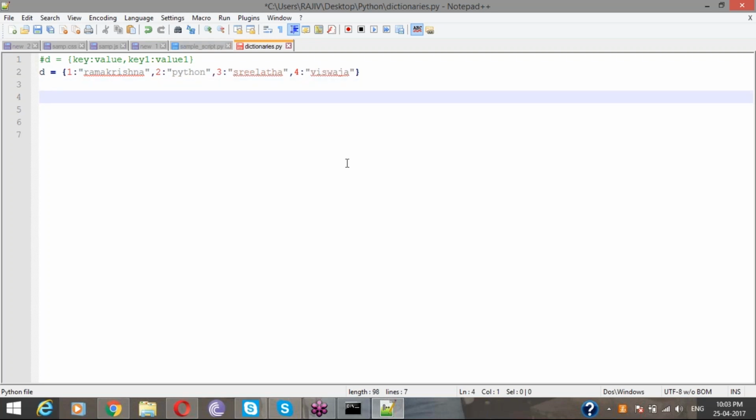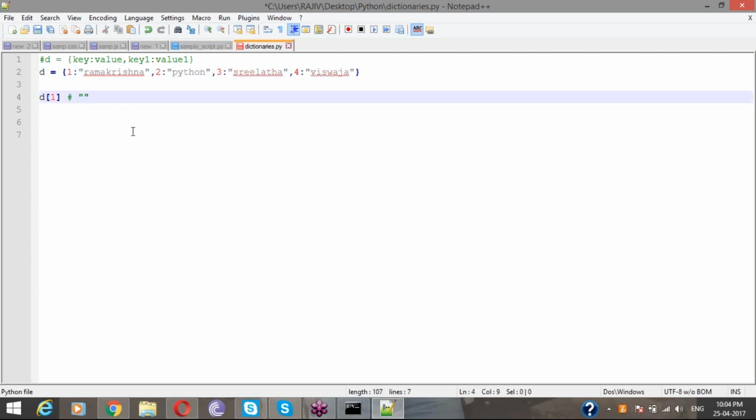See, so this is how we define it. Now if you want to retrieve one key, say you want to retrieve key 1, you can write D, square brackets, and you have to give the key, key 1. This will return the value of key 1. What is the value of 1? Ramkrishna.